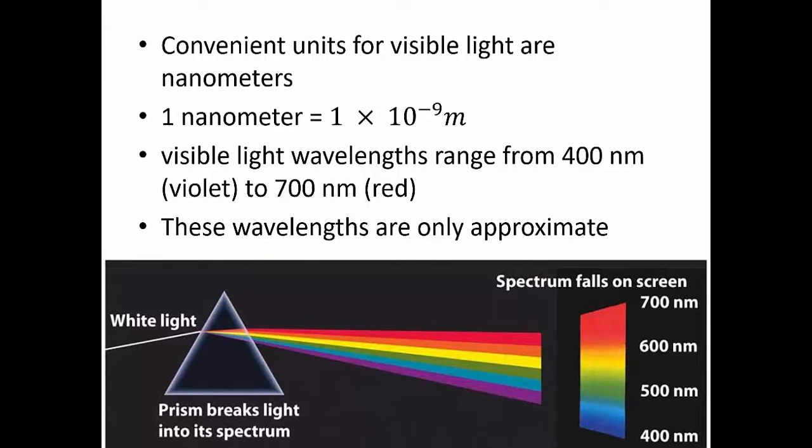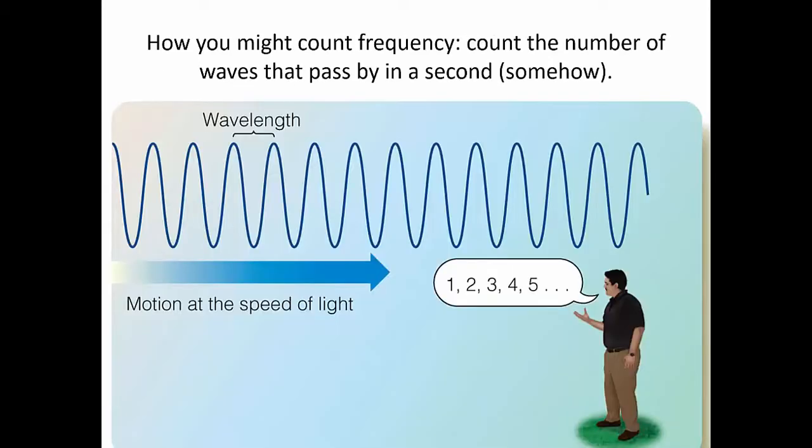Some people don't have the ability to see particular wavelengths. I don't think I can see all the way down to 400 nanometers. I'm not sure I ever could. I can remember doing an experiment, and of 5 of us in the class, only 1 person could see down to 410 nanometers. So it varies a bit. The way you might determine a frequency is, if you could, count the number of waves that happen to pass by in a second somehow. It wouldn't be particularly easy, but an electronic instrument might be able to do that.